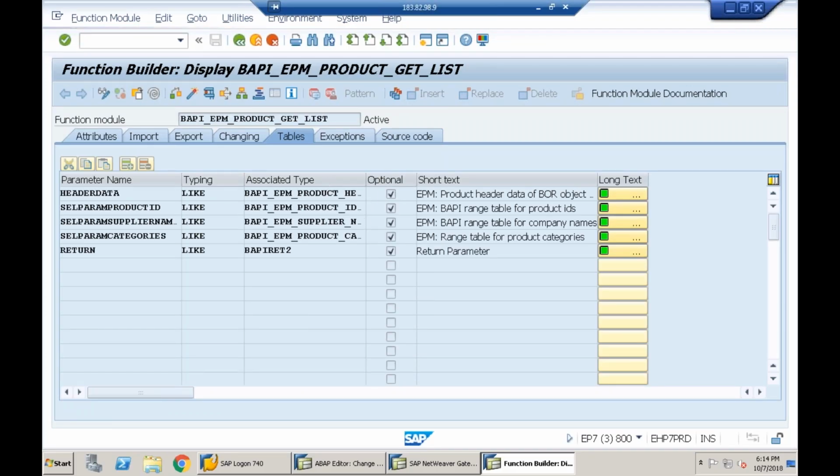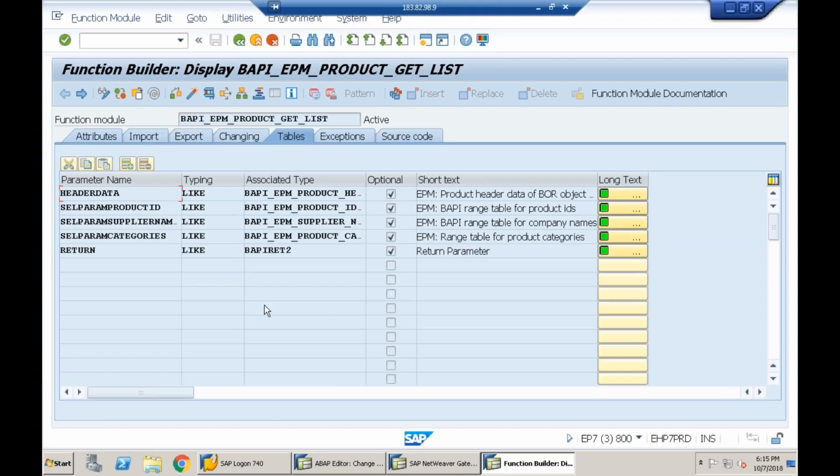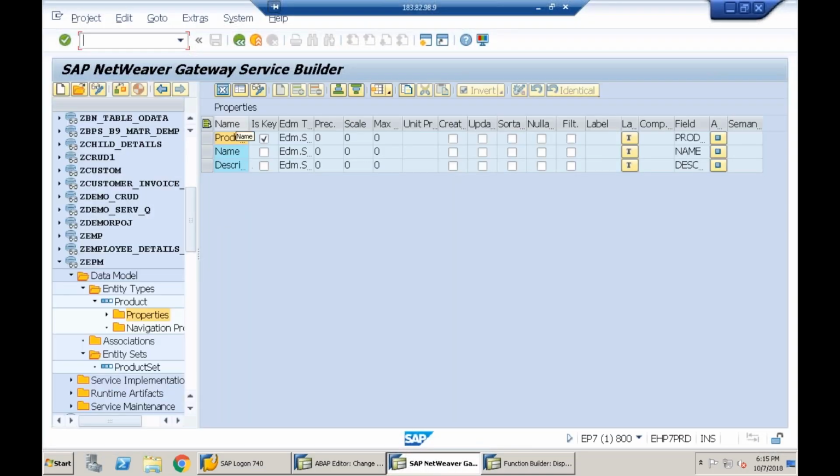This internal table structure has some 18 fields. Since I'm interested in reading only three fields, product ID, name, and description, and all these three fields are character type, because of this function module we have created the entity with how many properties? Three properties: product ID, name, and description.